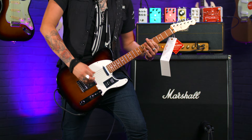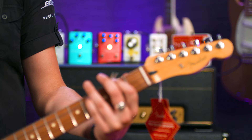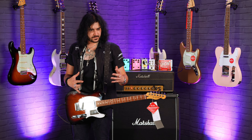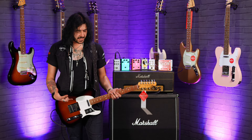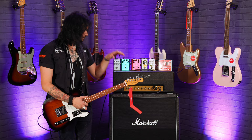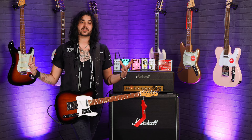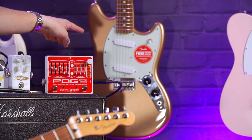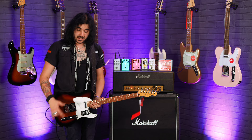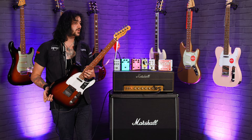Note the lovely shell pink Telecaster Squier Affinity I've put on the wall in honour of Lee's amazing pink Telecaster — his is a proper Fender though. This is the Player Series. He's been known to rock the Player Series recently, but he's more associated with the Tele. Different kind of tone to the Strat and the Mustang — string through body gives it a bit more twang, and the special Telecaster pickups also lend themselves to a lot of twang. They work great with fuzzes because they can poke through all the saturation and get a really clean, distorted sound even with lots of fuzz happening around it.